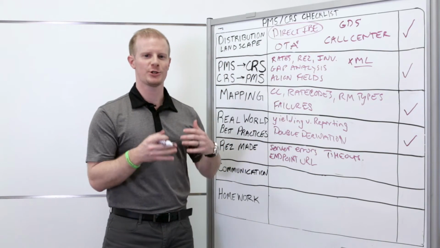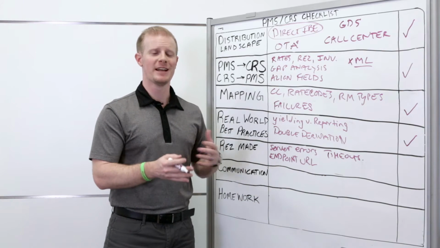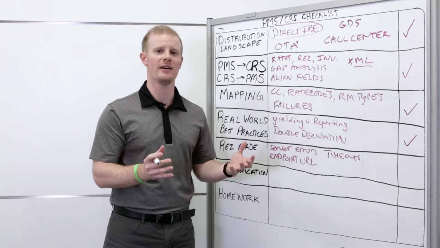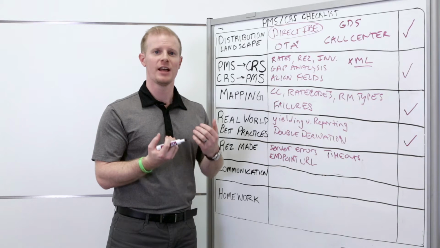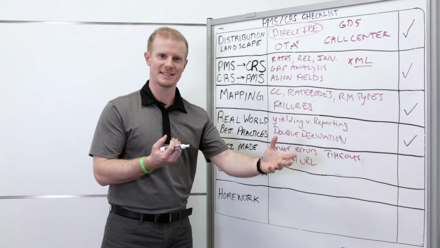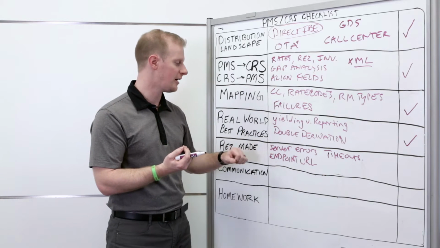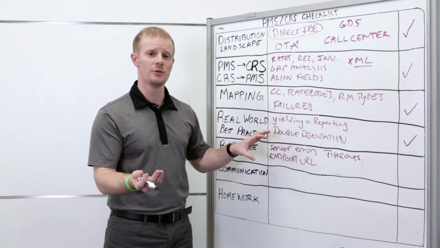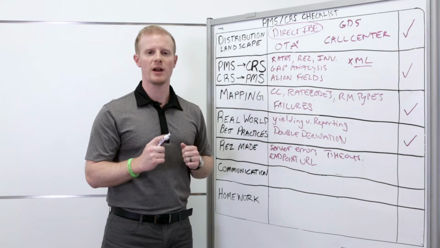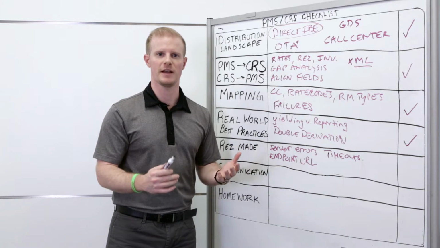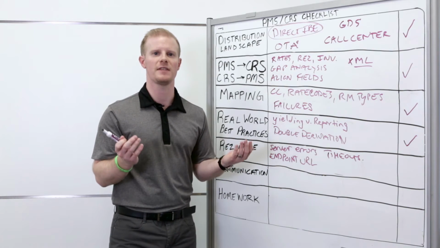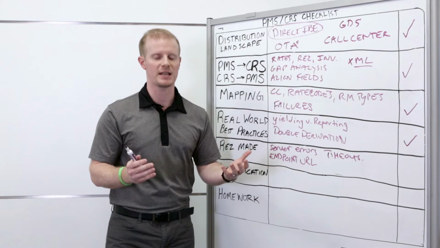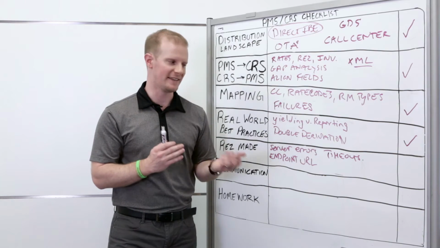These items are no longer just for IT to be able to troubleshoot and review. This is real time. These are guests standing in front of your front desk. This is you at a large hotel having a massive amount of reservations coming in and not being able to reach out to someone else to get the fix. You need to know to fix it then and there. So depending on these errors, first get familiar with your errors if you can view them, and then also make it a practice to loop in your PMS vendor and your CRS vendor anytime you do experience an error to make sure that the problem is being attacked by both sides and that you're not going to one or the other, which in some cases could be the wrong partner to go to in that given time.